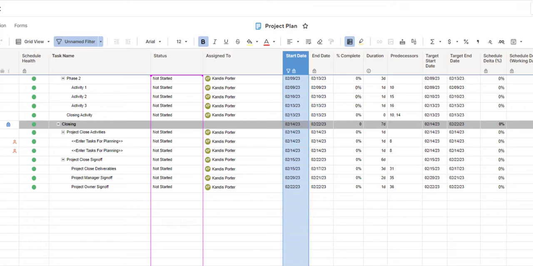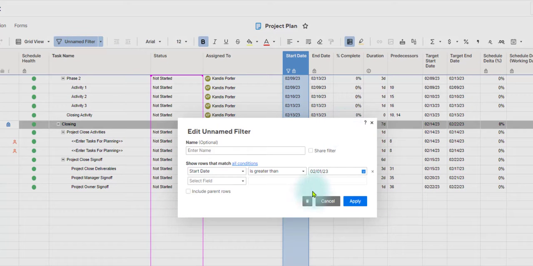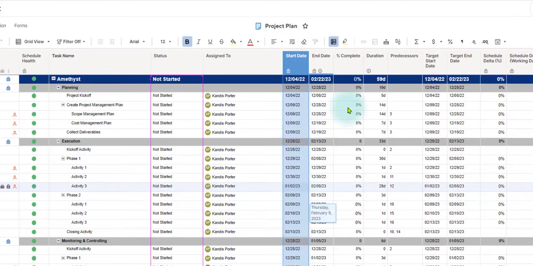any changes. When you want to clear a filter, you also want to select those 3 little dots, and you can tell if there's a filter based on this little filter icon that shows up for that particular column. I'm going to click on those 3 dots and go to filter. And if I want to eliminate it, I can just trash it. There is a little trash can here, the bottom left-hand side. I trashed it, and now I see my full project schedule here.